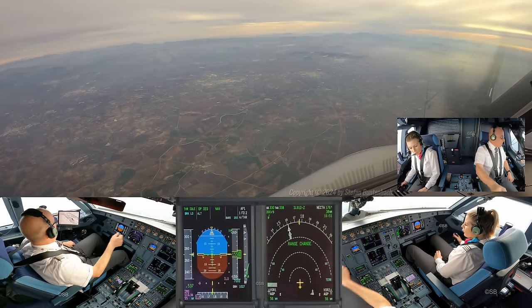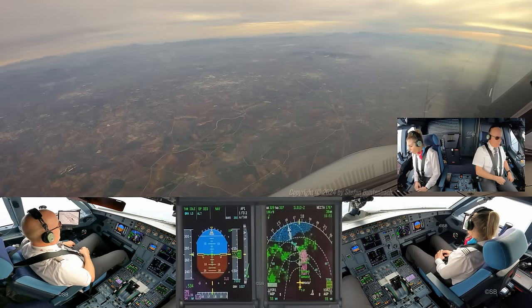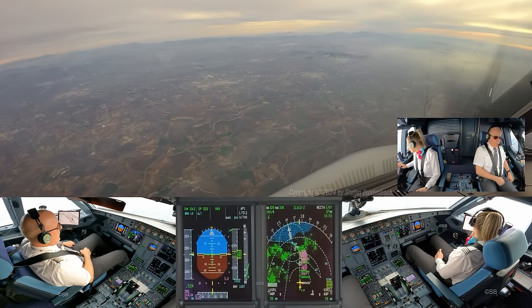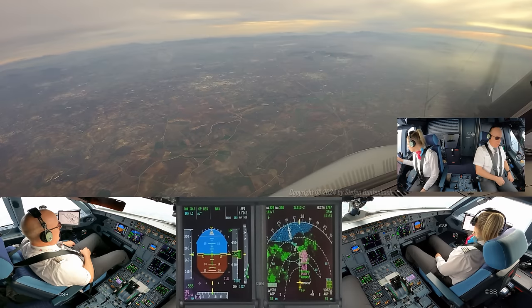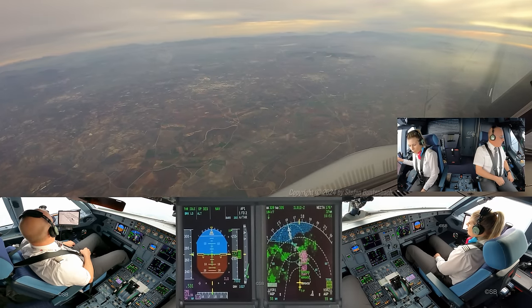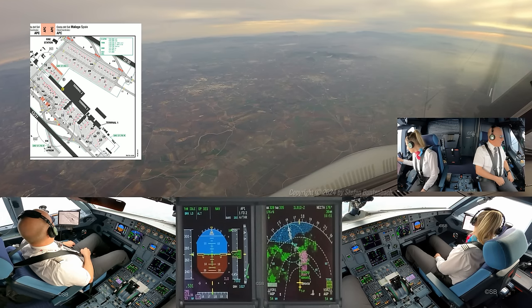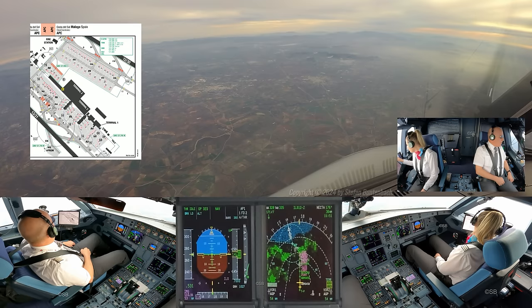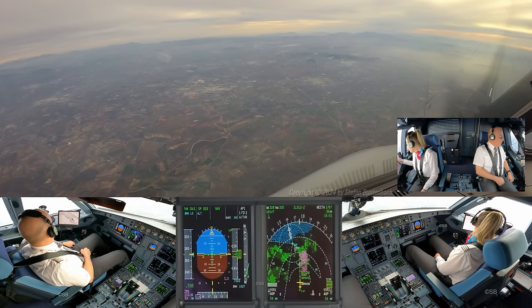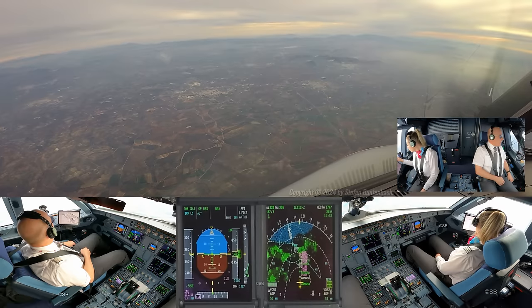Here for the ILS Zulu approach runway 12, descending with the procedure, Eurowings 77 Bravo. Yeah, wonderful. That's good. So we keep it like it is for the time being, and once we're on final, then we continue with this localizer. Let's continue with the NAV mode first. Echo 9, that's what we plan on vacating. This is about 1700 meters, and this is what we calculated as landing distance. So we expect to leave via Echo 9.